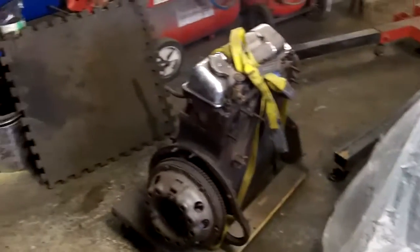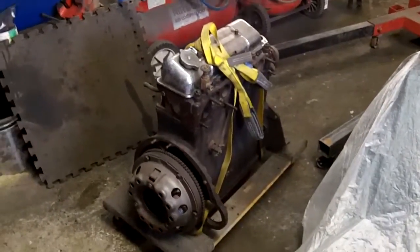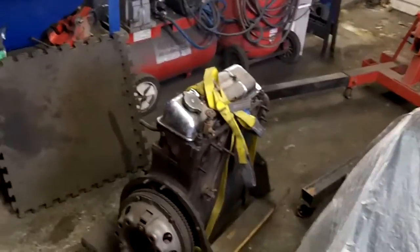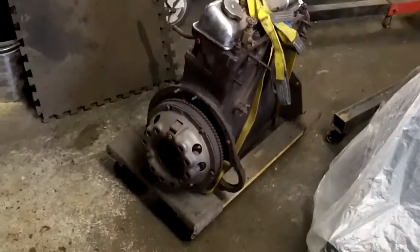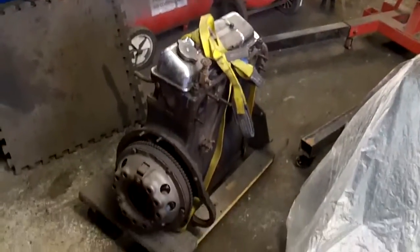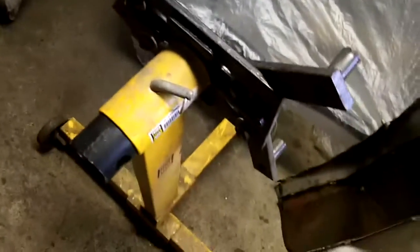Alright guys, quick update for you. It's just coming up to 10 to 4 and we're back from Les's body shop. So we've got the engine hoist out. We've got the engine here just sitting on the moving dolly. We got the engine stand assembled. So I think we're ready to go ahead and lift this baby up, and then we'll take the clutch off and we'll go from there. So I just wanted to give you a quick shot of that before we move on to that.